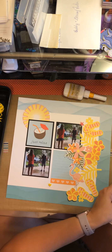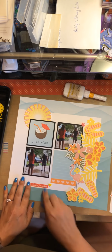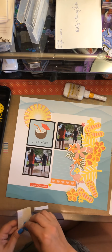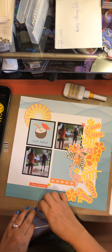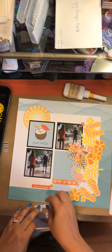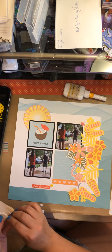I'm going to go ahead and grab the 12 by 12 sticker sheet, and I'm going to do these little word stickers. That one I'm going to lay flat. This next one I'm going to pop up on these little foam tapes, which takes me a minute because they're like the exact size of the sticker, so I have to kind of fuss with it to get some on there. Wouldn't have had to fuss with it, Becky, if you would have went and got your foam, but it's okay. We're working through it together.